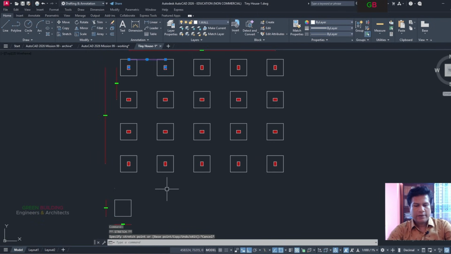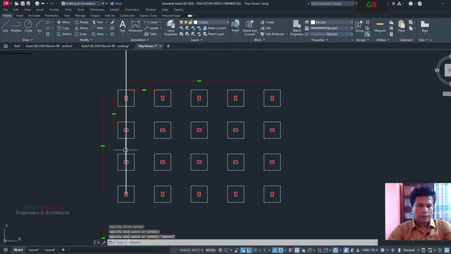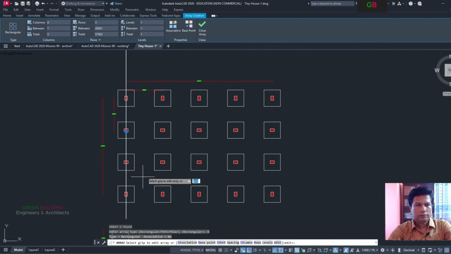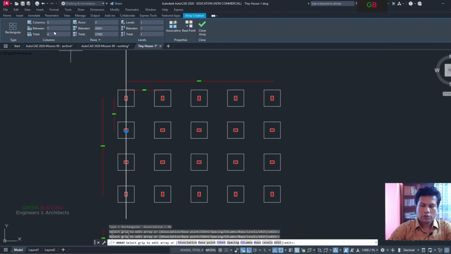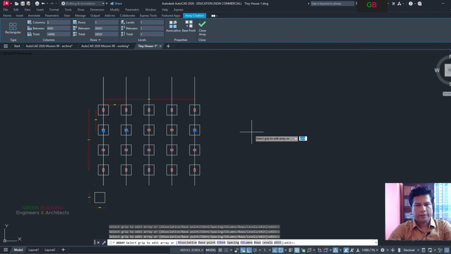Now I will type L for line. For the grid, select the line, type AR for array, rectangular. Column should be 5. Distance how much? 4000, and rows 1. Okay.